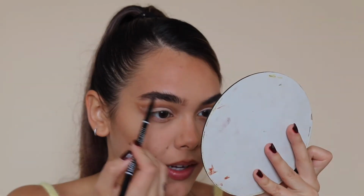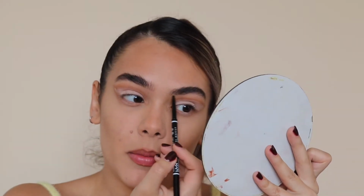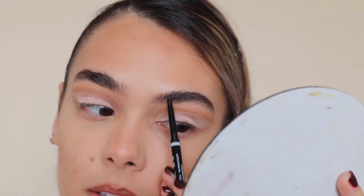Now her eyebrows are much smaller than mine and much farther apart. So what I'm going to do is I'm going to try not to fill in the inside of my eyebrows too much, even though I feel like I look crazy if I don't do that. I'm just going to kind of box out my eyebrows just a tad bit. But I'm going to almost stop them. So like this is where my eyebrow starts. I'm going to kind of like bring a line up right here. And that's where I'm going to start filling it in. And again, ignore. We're letting our eyeshadow bake.